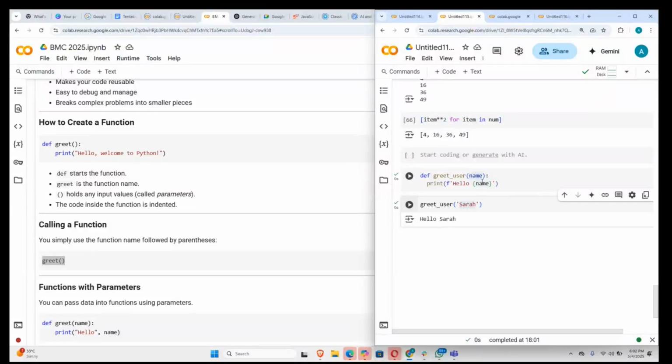And the rule is, if I have two parameters here, I must have two arguments here too. So hello name, let me use age here too.